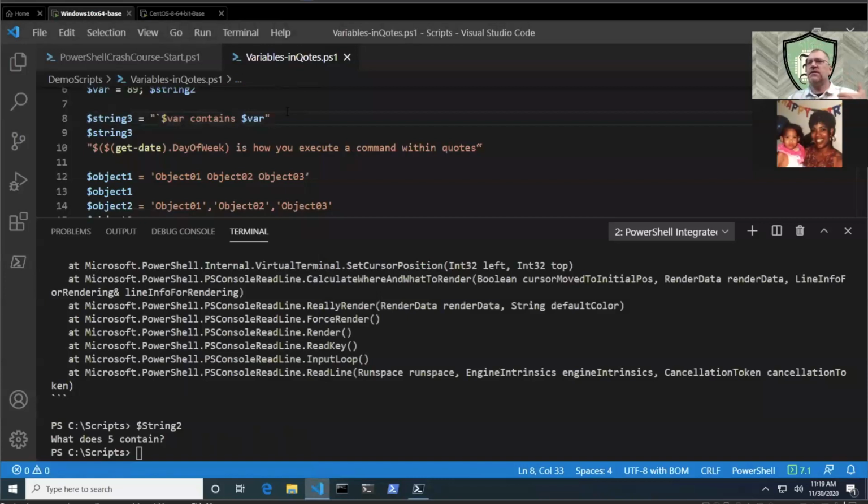So what can we do with this? Well, we can do something like this. So we can get the date, which has a property of day of week, right? And then we're going to finish out the statement. This is how you execute a command within quotes.